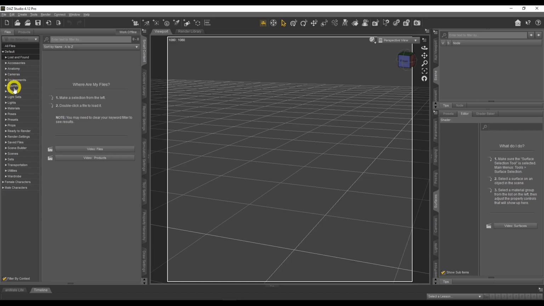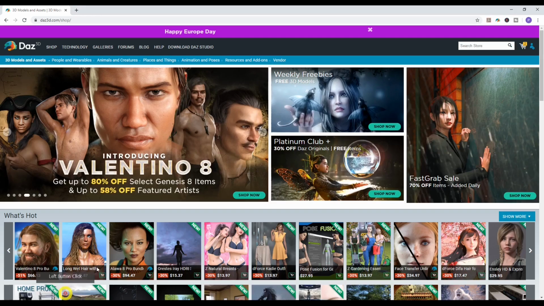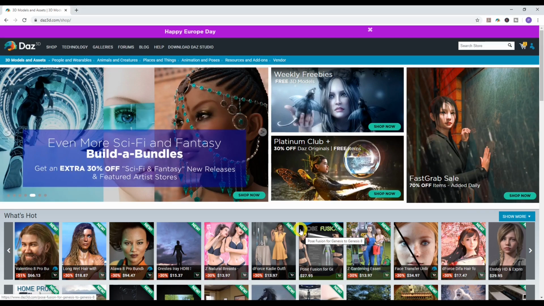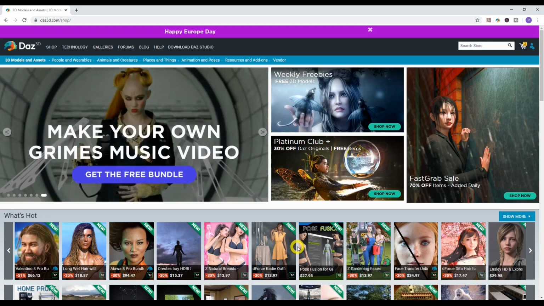So everything in the smart content here that's in this tab that has been categorized and collated under all these categories, like here, for example. These are all the things you've downloaded and installed from the Daz3D website. So anything you download from the Daz3D website you'll be able to find in the smart content folder. So if you go to the Daz3D store, anything you buy from here is going to be located in the smart content tab. So it automatically categorizes everything and puts everything inside that tab because it uses the metadata to do that. That's the metadata that comes with that prop. And that goes into the smart content folder, and you can find everything in there. It will categorize everything inside there.